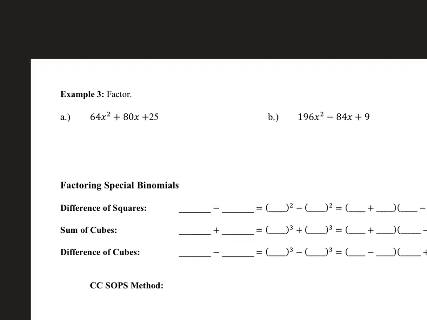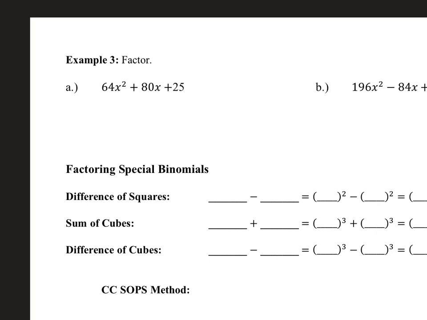It's very, very pattern-based, very visual. You have to recognize it for what it is. So when I look at the beginning, I say, oh, hey, 64, that's a perfect square. Oh, 25, that's also a perfect square. Let's check out that middle, see if it fits the rules. So that square root here would be 8. Square root on the end would be 5. 8 times 5 is 40. And 40 times 2 is 80. So first term is a perfect square, that constant's a perfect square, and the middle is twice their product. So this checks all the boxes as far as, can I just run this as a perfect square trinomial? And I can.